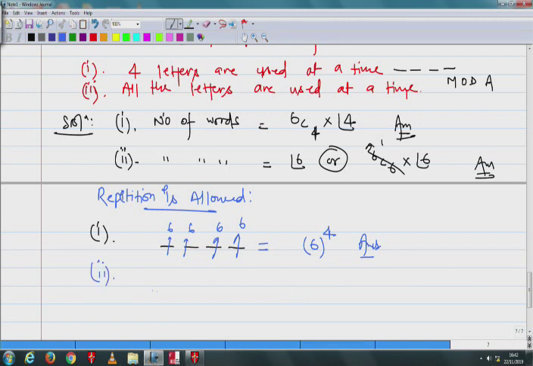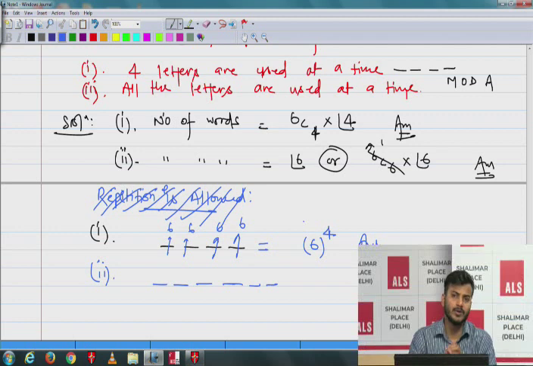For the second part, there will be a total of 6 again, because you have to take all the letters. So it will be 6 spaces now. Is that clear? Well, see, this is important here. I'm not saying that this question is allowed. I mean, the framing should be different. This question I cannot ask you, right? I understand that you understood. If this is the question, how would you solve it: 6 raised to power 4, and the upcoming will be 6 raised to power 6.